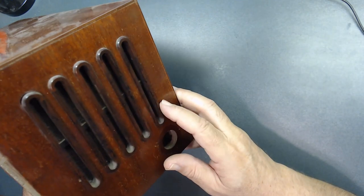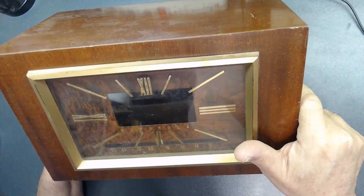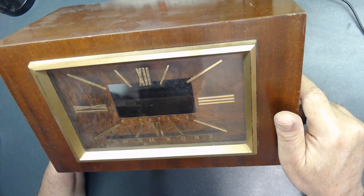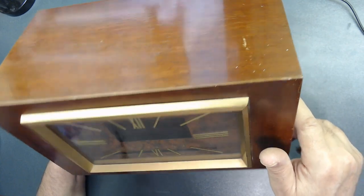So these are all in good condition. Of course, this is the front of the cabinet. You see that glass inside is pretty dirty. Darn, I need to take this out and clean it. Very dirty from inside, since it was stored for a long time. All right, let's see how I can take this apart after cleaning everything.